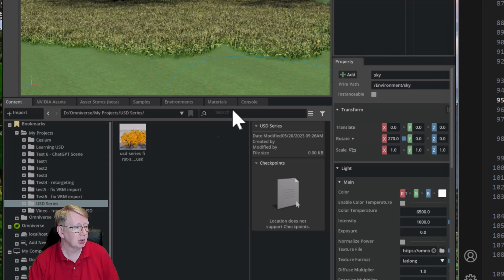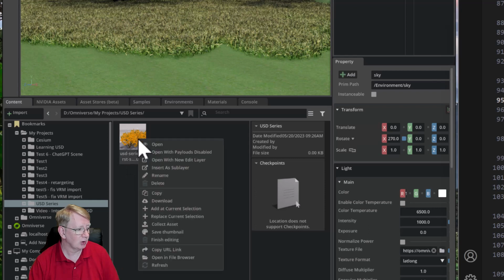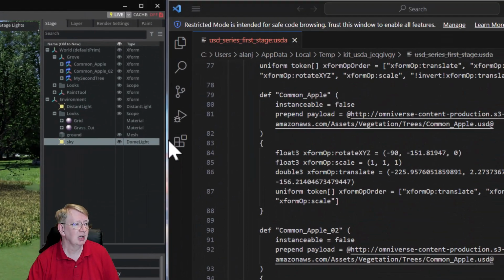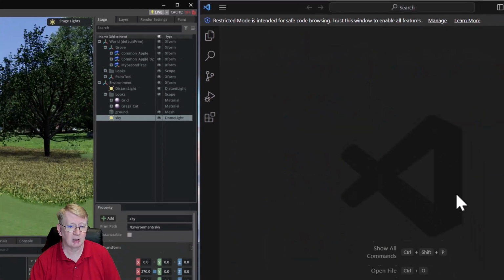When you're finished, if you come back over into the content window, right click, and now instead of edit, there's a finish editing. If you click that, it deletes the temporary file. If we come up over here to Visual Studio, it's showing that the file no longer exists. That's because we've cleaned it up. It's always a good idea when you're finished to hit that finish editing just to clean up all those temporary files all over the place, and also so it's not watching for the file and trying to reapply the changes. So we can just go in and close that file off.